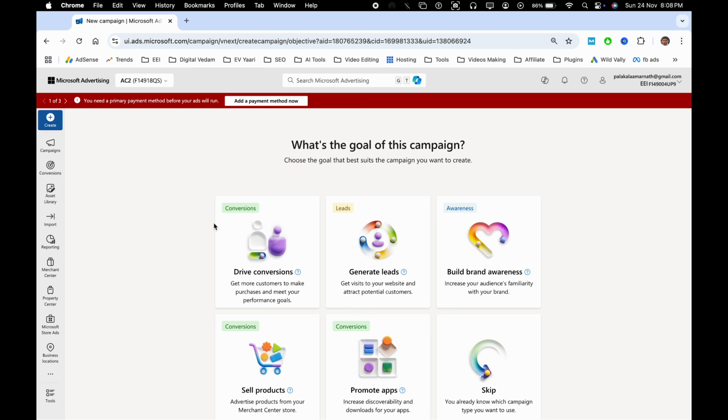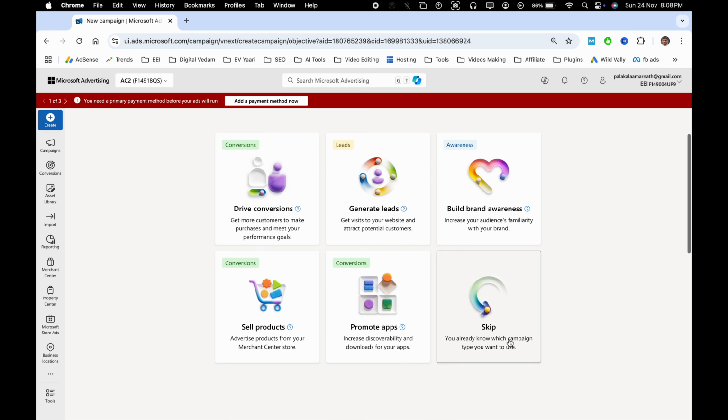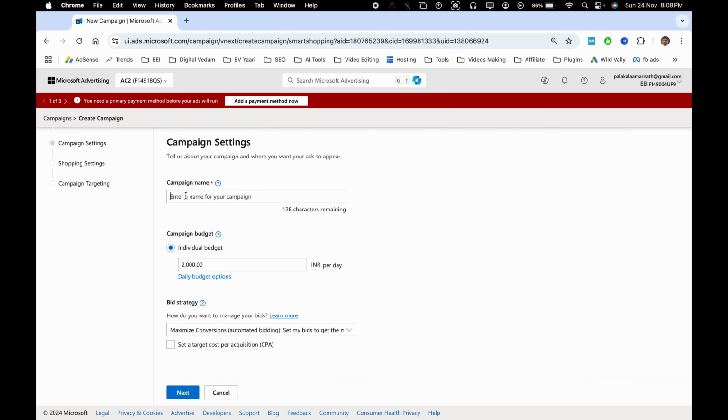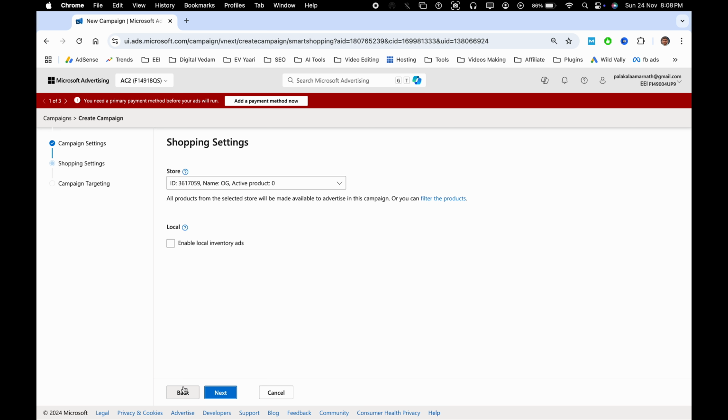And next is your third option. Let me just go there. Shopping and smart shopping. So this is basically a kind of automated version of both of these two. You don't need to do much targeting over here. Just select this, click on continue, enter the campaign name, what's your budget, set your bid strategy, and click on next.